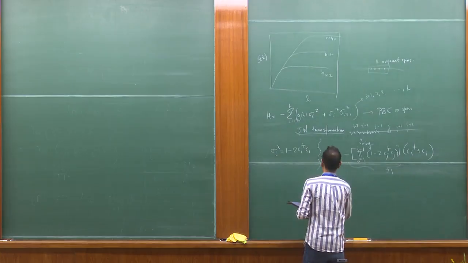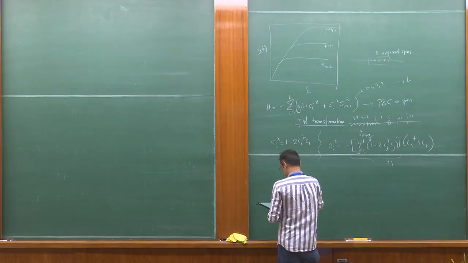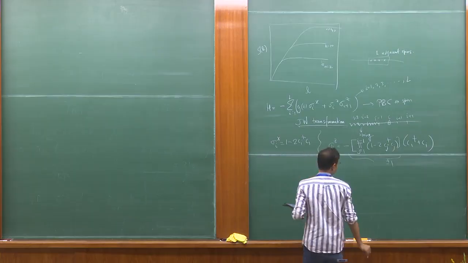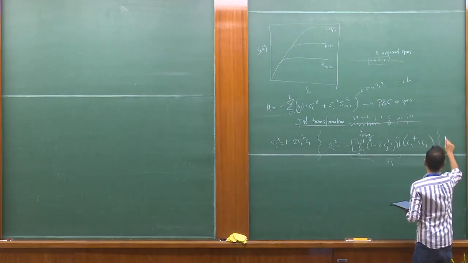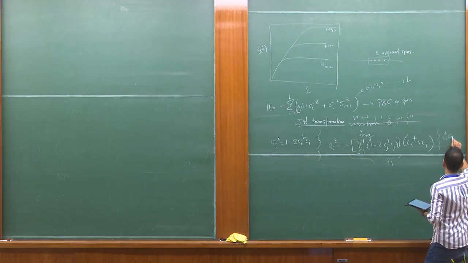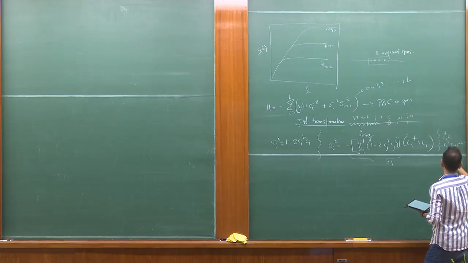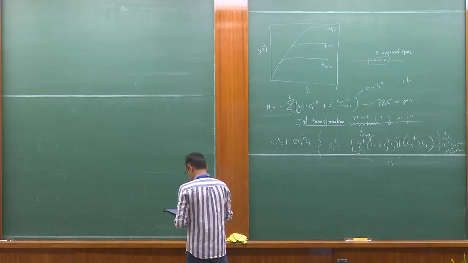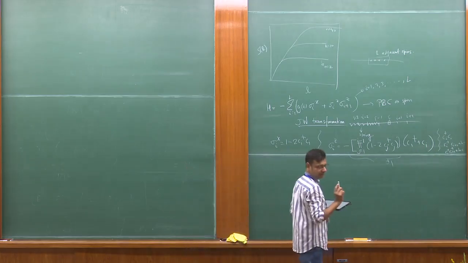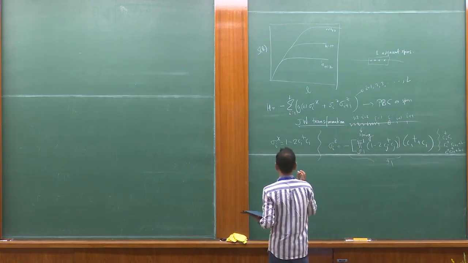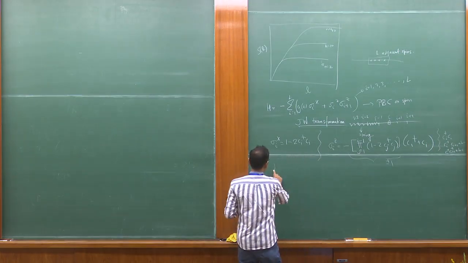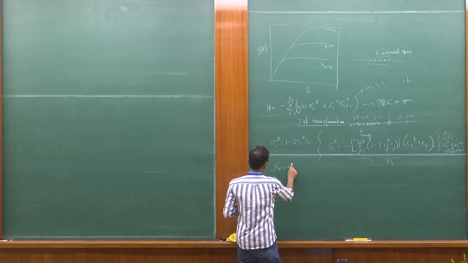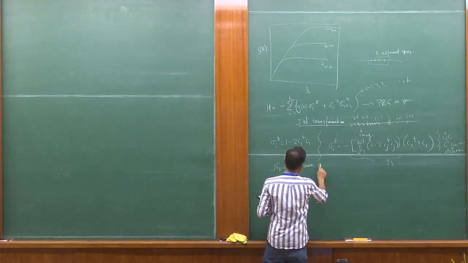Then you insert these things here, and you can verify that it goes to a free fermion Hamiltonian, and that free fermion Hamiltonian has two kinds of terms. One looks like nearest neighbor hoppings, and the other looks like some pair creation and annihilation terms on nearest neighbors. Then we made a further restriction, which is going to be important for me. We made the further restriction that we will always be in the sector with an even number of fermions.